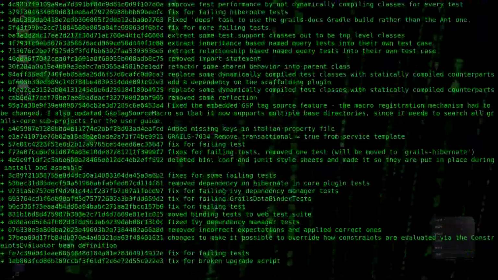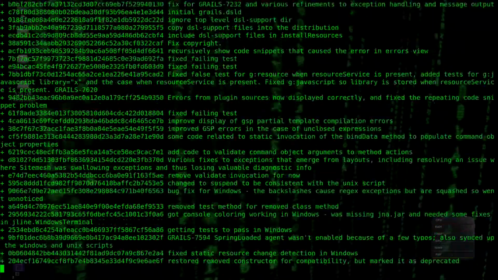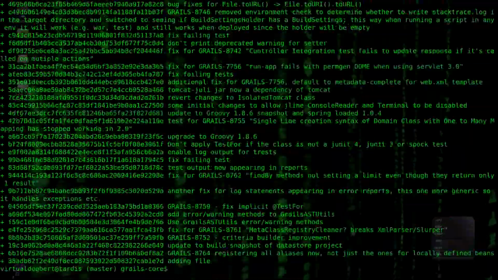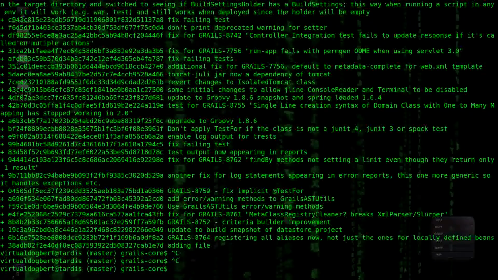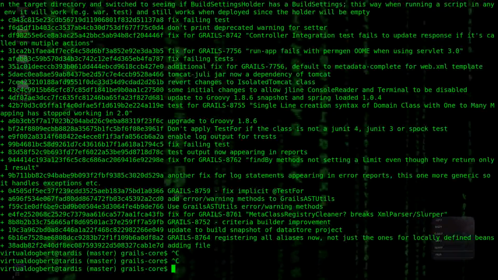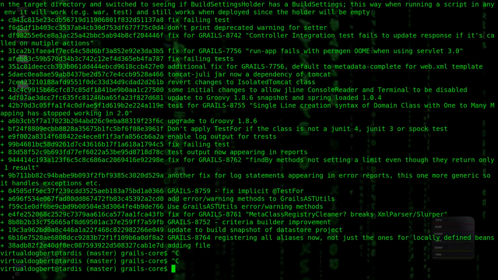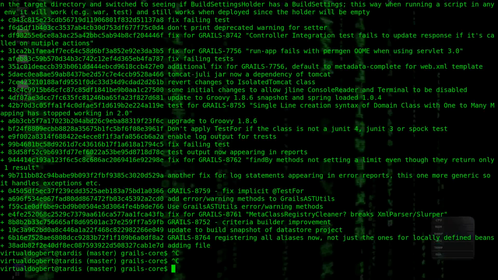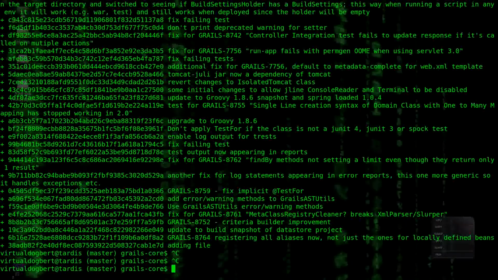It's not particularly scrollable, but I could have done less or more or something here, and we'll just exit out of that. I think that git log gives you a lot more than git cherry does, but git cherry can be just a quick little useful tool.